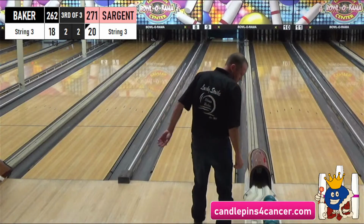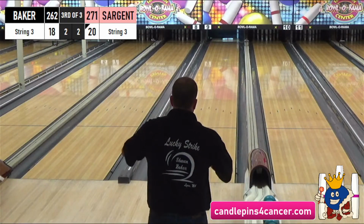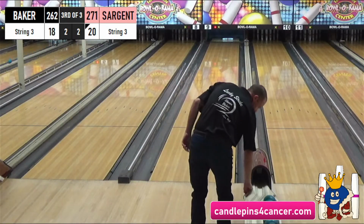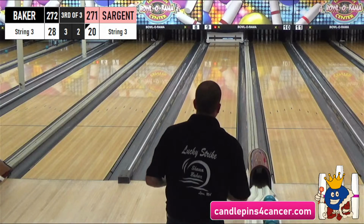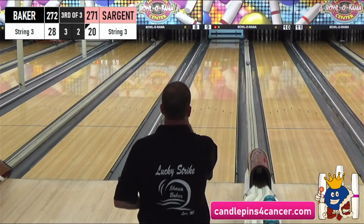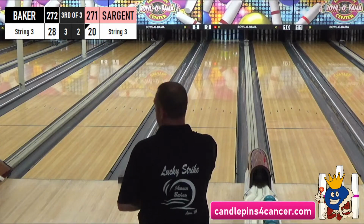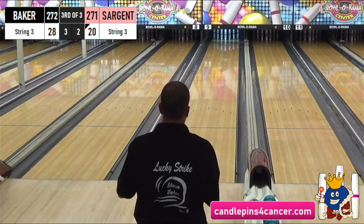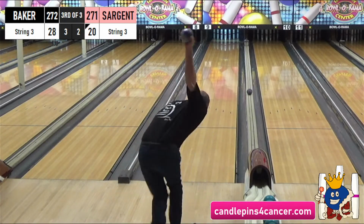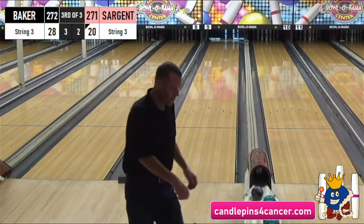Nice offer. And by rule in Candlepin, you cannot throw a ball until that wood completely stops, right, if it's rolling back and forth on the plate. Shawn a 10, 28 through 3. It needs a couple of marks here. Only 2 pins left standing, which is giving him the chance to get back in that match, but you're absolutely right, Paul. 3 splits so far. One of the best bowlers in the game today, Shawn Baker. Using a Kubica scoring system, so we see those garish red circles. Although, again, splits aren't everything in this game with the wood in play. On that pin again, once again, that 5-6-10 ugly leave.